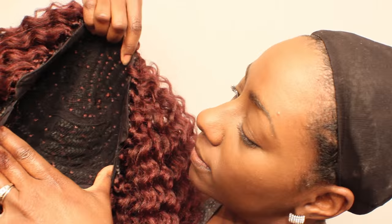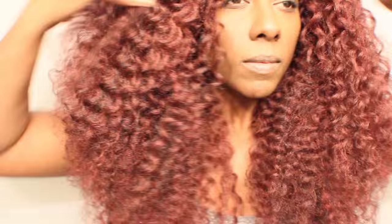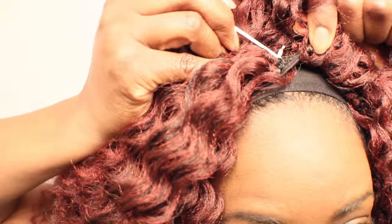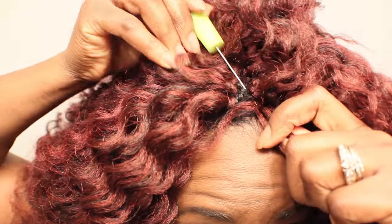With this wig I love the color and how doing the second technique made the hair look overall. To finish off the edges, I did what is called an invisible knot technique — all you do is latch it through, pull one of the loose ends through the loop, then pull both ends in opposite directions to secure it down. It just folds right over without showing the actual crochet knot.